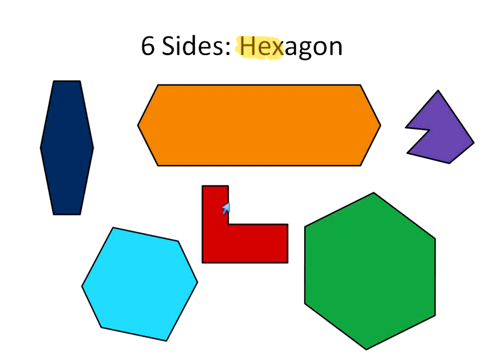So these ones, one, two, three, four, five, six, have six sides. One, two, three, four, five, six. It doesn't matter if they're concave, convex. This is concave if they cave into itself. Convex means all of the angles kind of pop outward. But both ways, they are hexagons if they've got six sides.